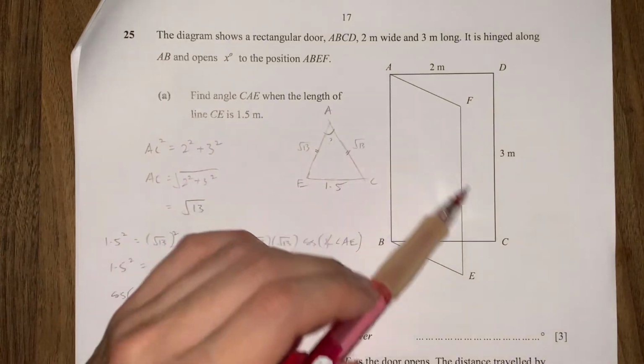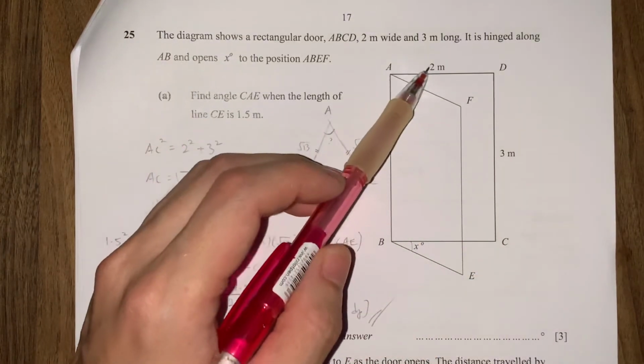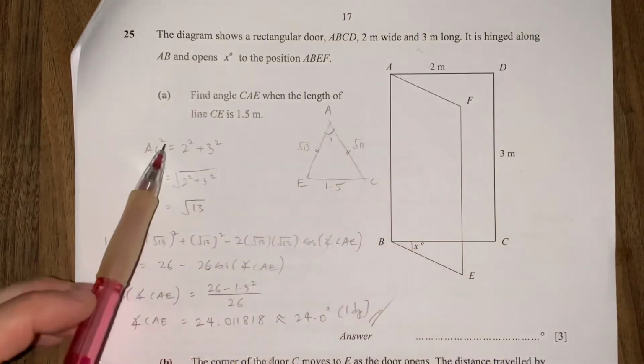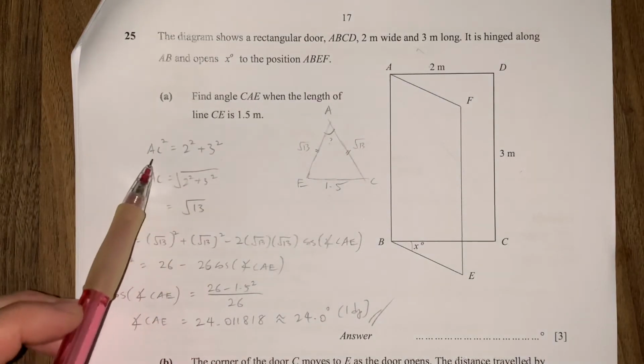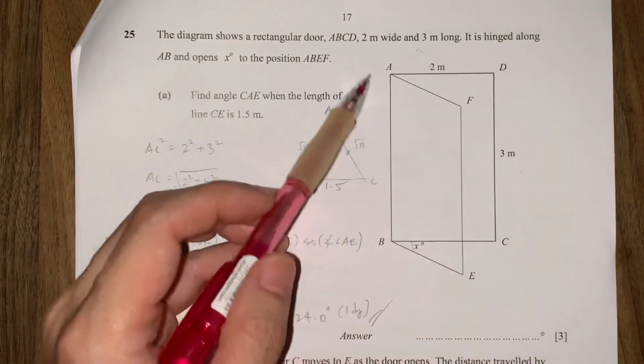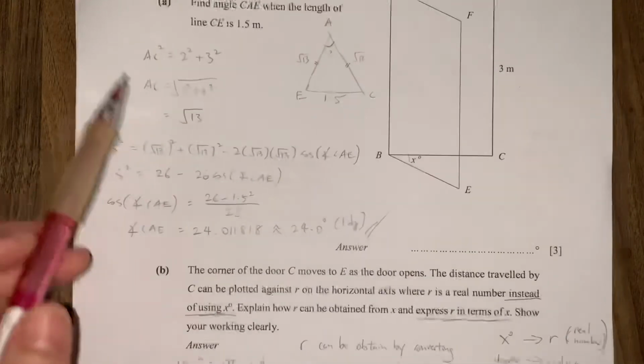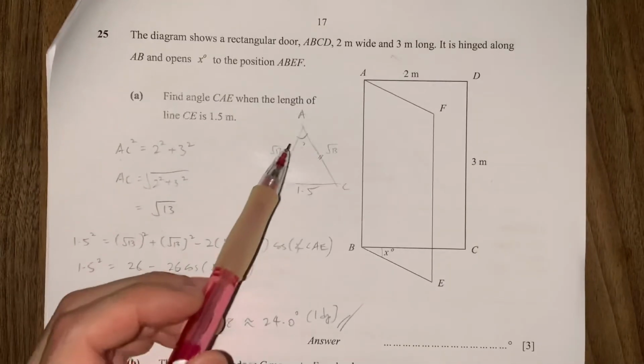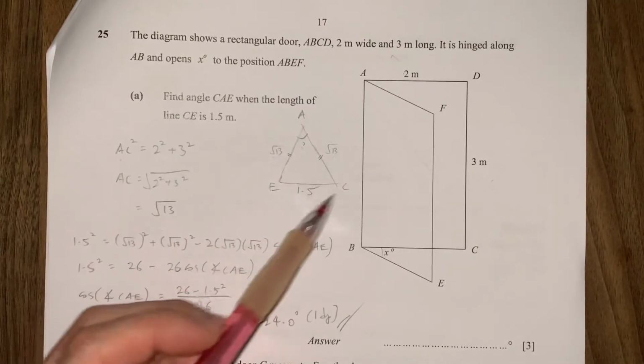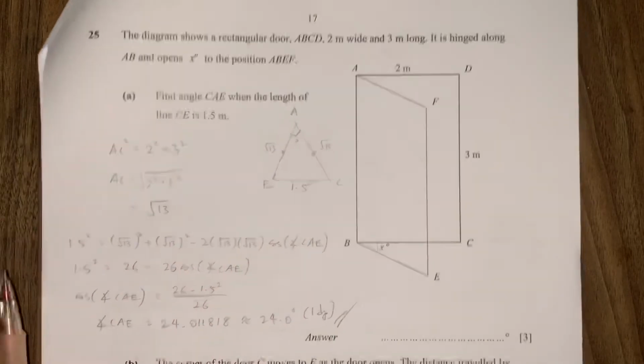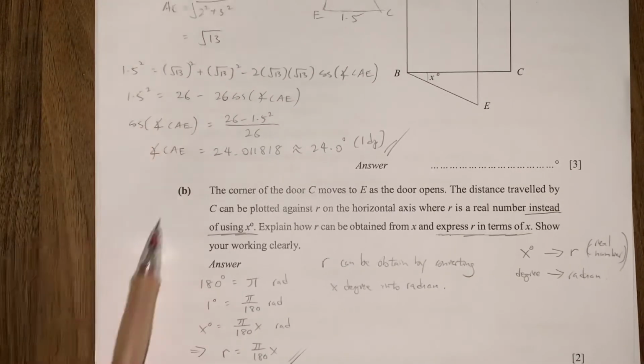So I can find this diagonal by Pythagoras theorem, 2 and 3. That's why I put 2 squared plus 3 squared equal to AC squared, this one. And then adjust a bit, I get square root 13. Once I get these 2 numbers, I got 3 sides. I want to find an angle, so it's straight up cosine rule. So this is the cosine rule, finished, done.